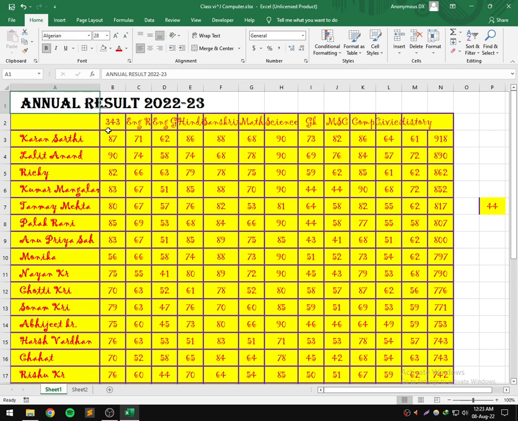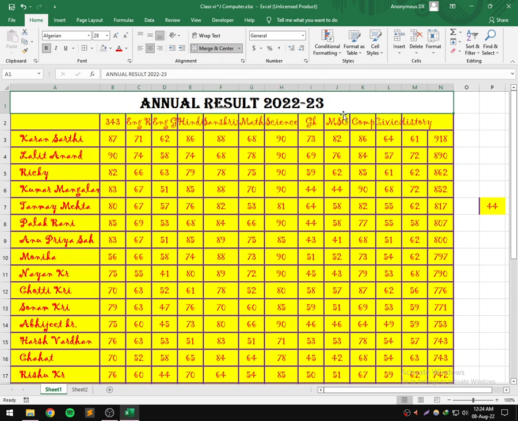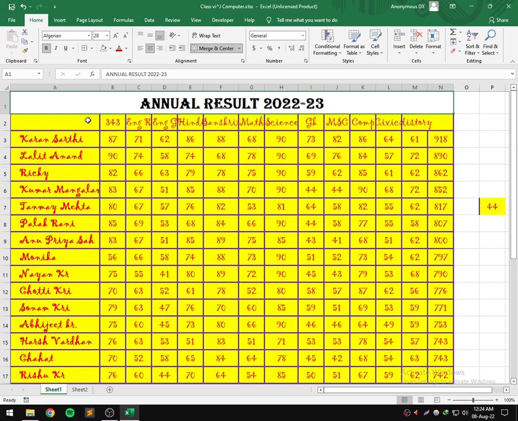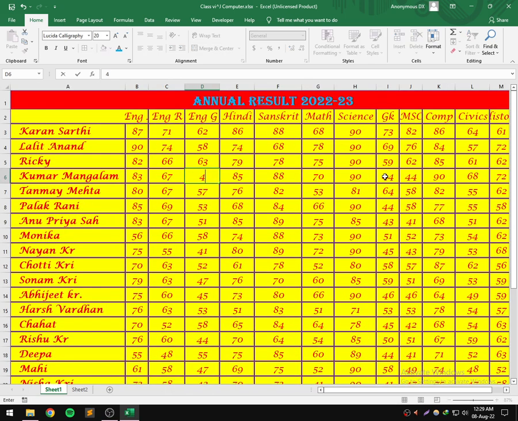So now next is merge and center. All these cells are in different boxes. So what we can do is select from there to this one. Okay, and if we choose the option merge and center, everything has merged and it has appeared in the center now. For this also we can apply the border, all borders, and colors and all we can also change. Okay, children, like this way we can use the merge and center option or merge across. All those merge options we can make use of.